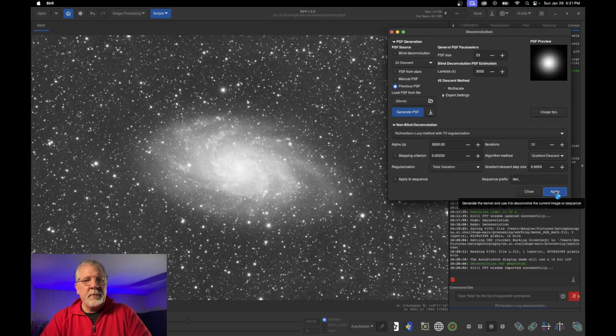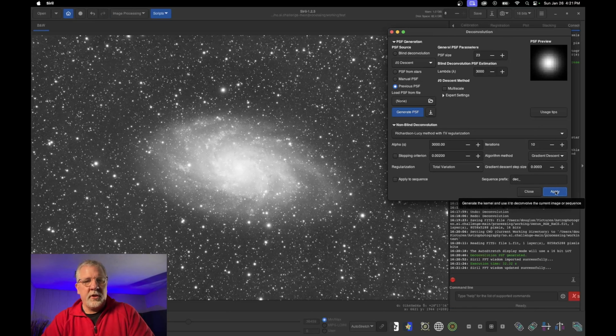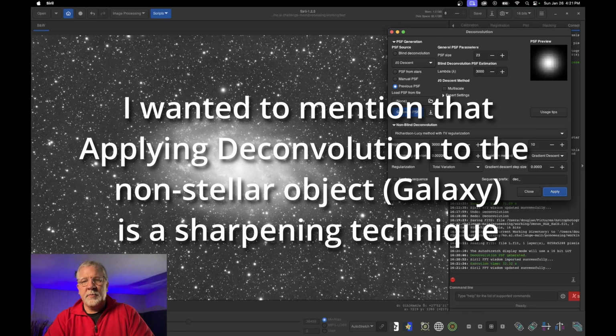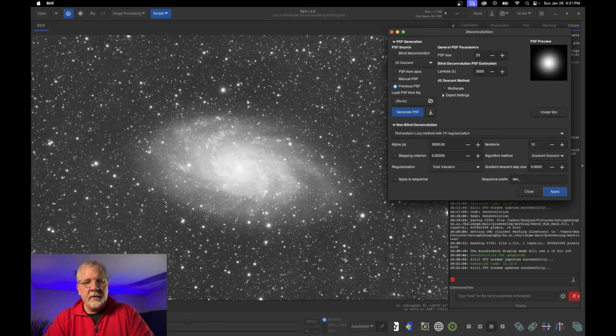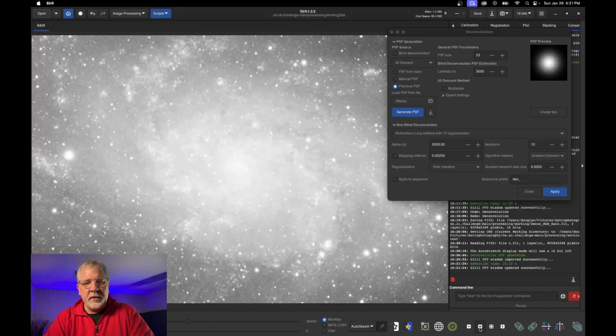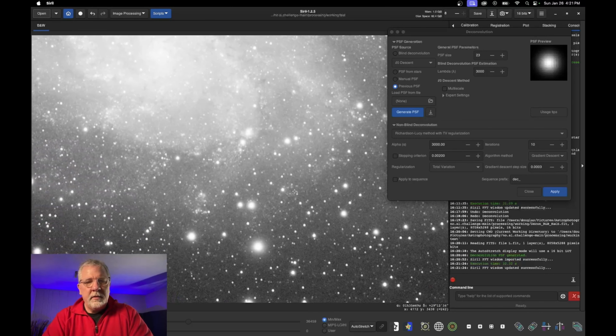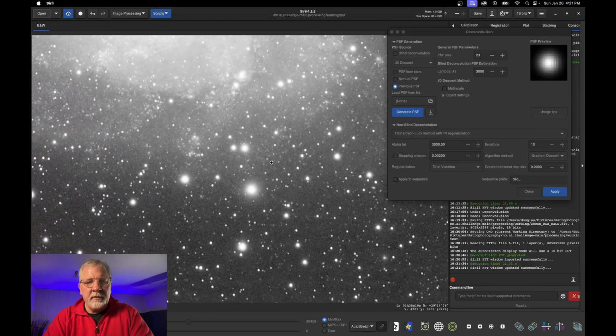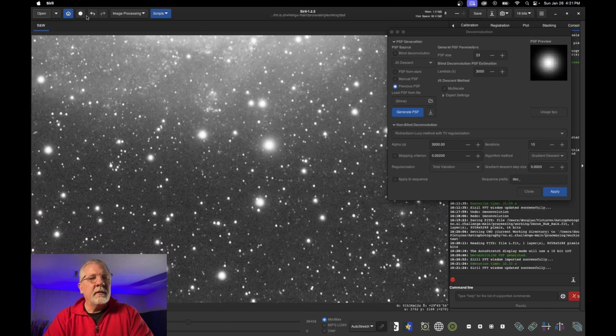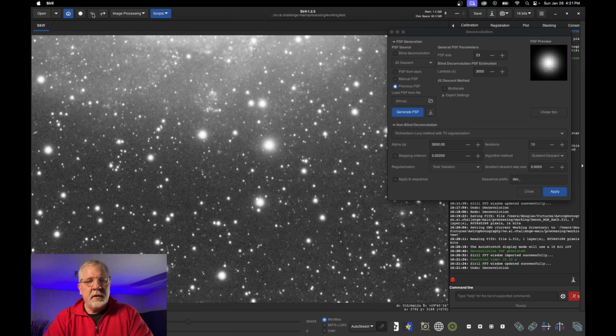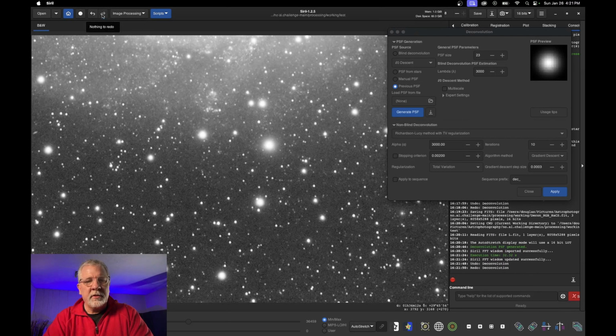So I think it's interesting because normally we'd be removing the stars from the image and applying the deconvolution to the stars, but we're actually applying deconvolution to the object here as well in this process. And I think that looks like it did pretty good. Let's zoom in and just double check and make sure we don't have any black ringing. And let's do an undo. And you can see that we had a nice reduction on the stars there. And that would be the same as what we had.